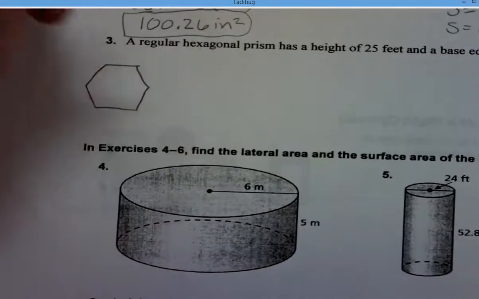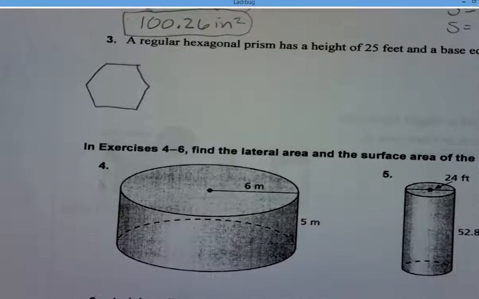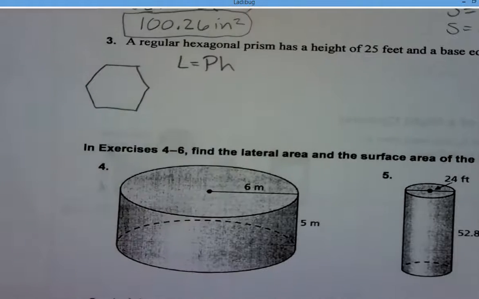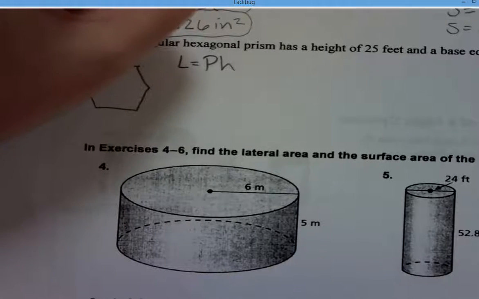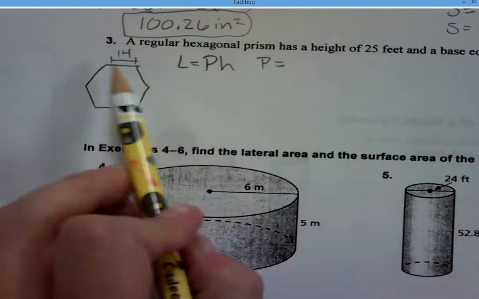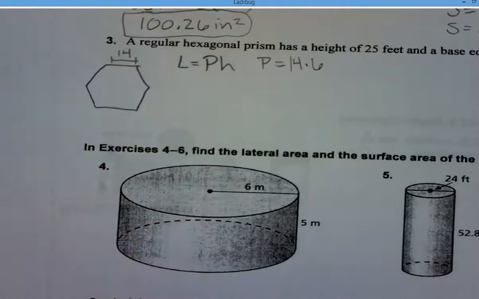I'll share. Alright, regular hexagonal prism. So, on the homework, you won't necessarily have pictures drawn every time. If you can't remember that a hexagon has 6 sides, Google is your friend. Don't just stare at it. Use your resources. What's really nice is this gives you everything you need to find the perimeter and the height. It gives you the height, and it gives you the side length of one of the bases. So that's 14. If we want to find our capital P, the perimeter of the base, we know that 14 times the number of sides will give that to us.